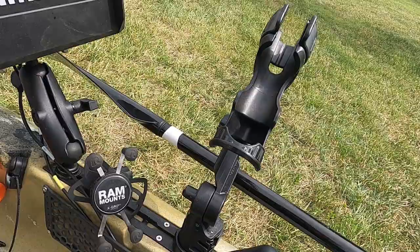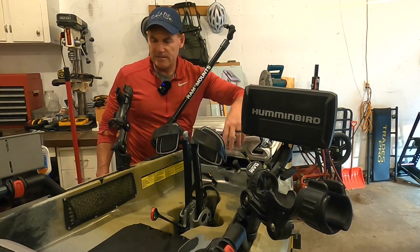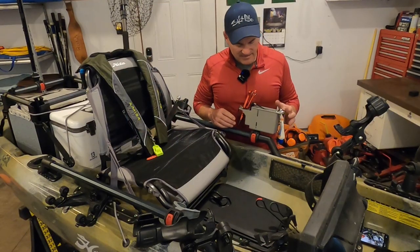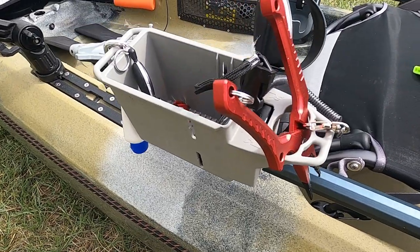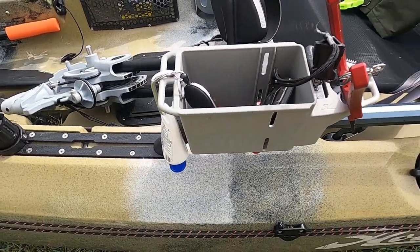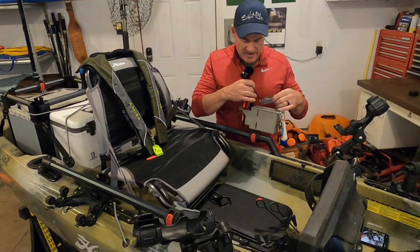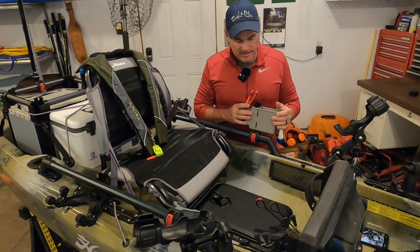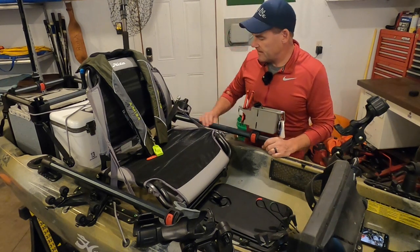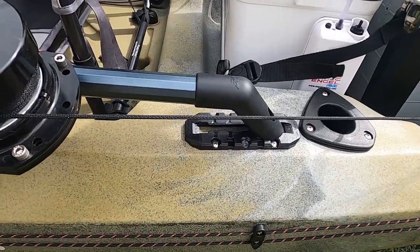You can see here we've got the rubber nets. So I got one on each side. What else can I show you here? All right, I've got the Hobie mini basket here. It's got my sunscreen. It's got a bunch of tethers on here. This is a little nipper, just a knife, fish pliers. I like this thing. It sits up on the H-rails. So you can see I have H-rails installed on both sides.